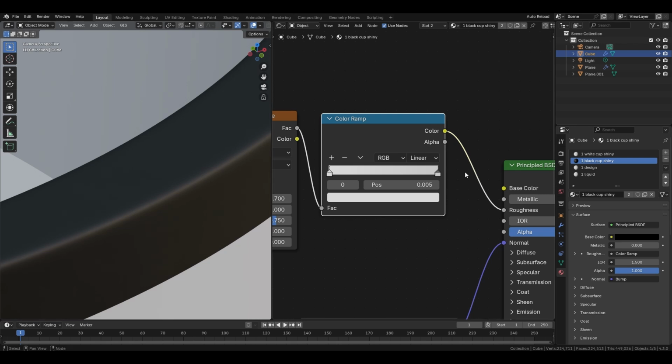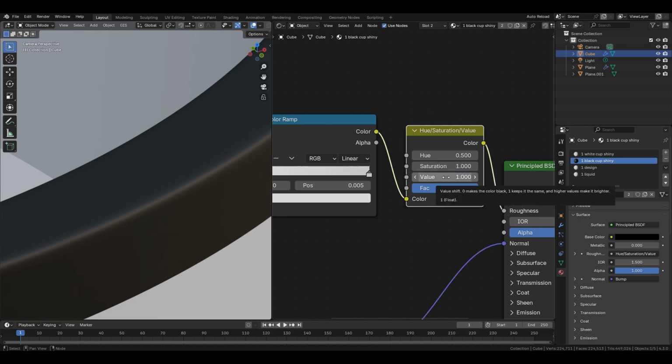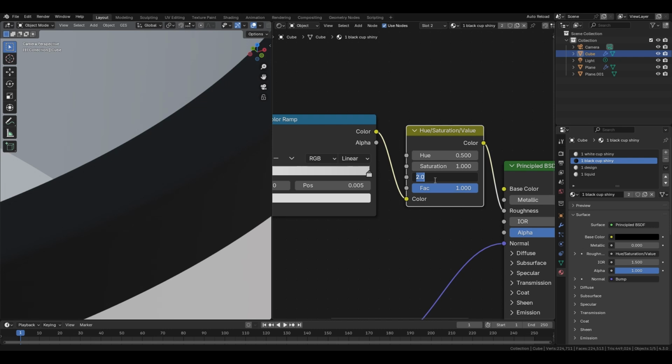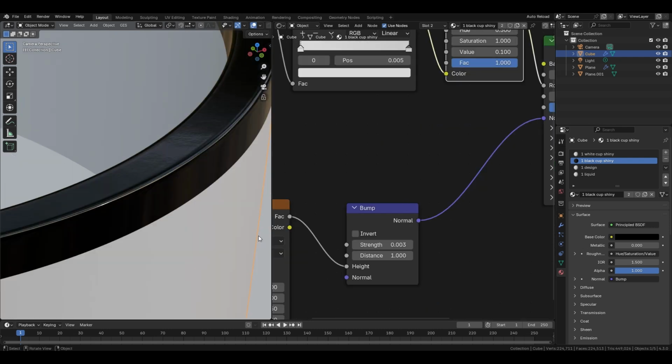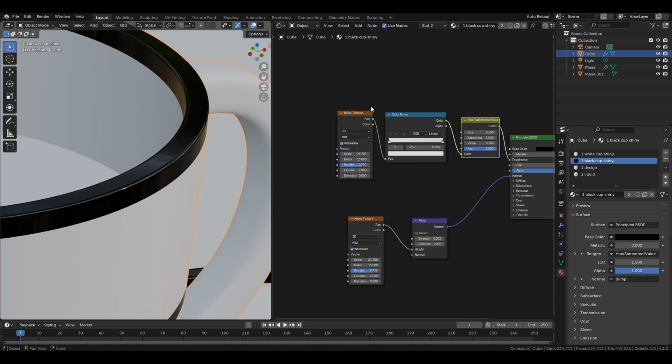Just press Shift A, now bring the hue saturation value and connect it here. By reducing the value to 0, it will be more shiny. If I change to 1, it won't be shiny. So I'm going to put the value 0.1. I think I can reduce the strength to 0.002. It looks fine. Okay, now if you see, we have something realistic. If you don't believe me, I can just left click and hold to box select these 5 nodes. Now just press M, it will mute these 5 nodes. See? And if I once again press M, it will unmute it. Now it looks something realistic.